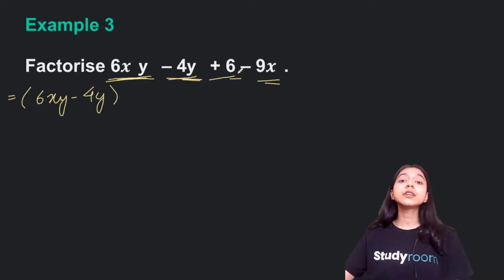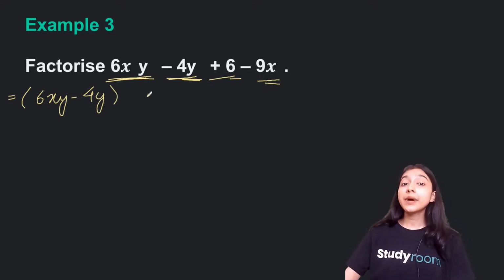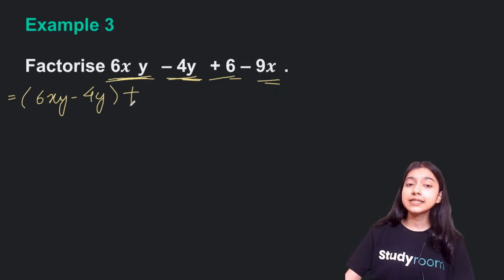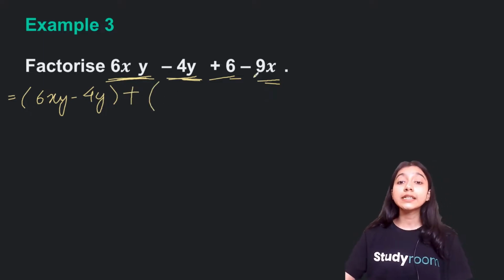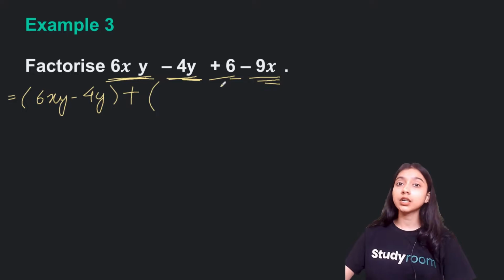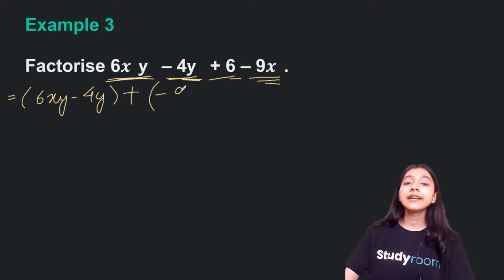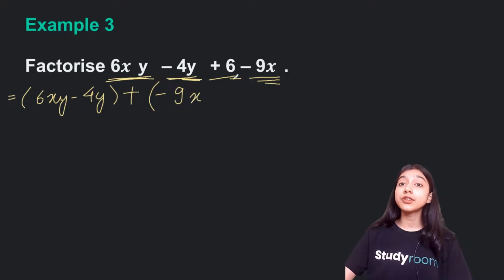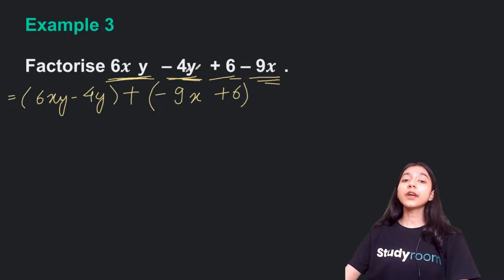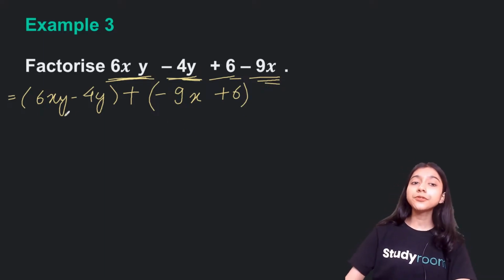And we'll be grouping the third and the fourth term together. But now I'll give a plus sign before, and I'll be writing this fourth term before and third term later. I'll explain to you why I'm doing so. So this is 9 times of x, this is the fourth term, and I'll regroup it with plus of 6. Now, just forget this part and focus on the first part.